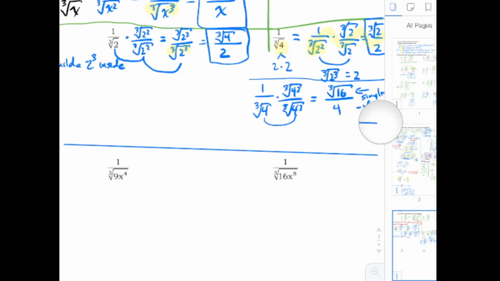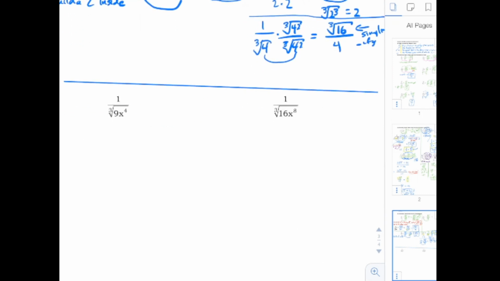Now, this is one that I think you should try yourself right now, but I'll give you a little hint. Start to tree it out. Start to simplify that thing first, kind of like I did here. Simplify that first, then worry about what you're going to multiply by, top and bottom. Okay, you ready?